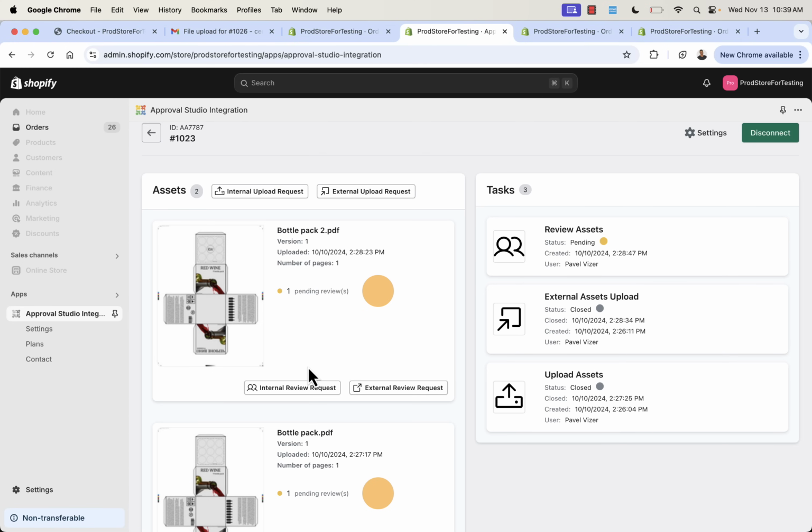The customer will be prompted to review these, you see, pending review. And hopefully they review it and they accept it. Won't need any revisions. If they do, they would ask for revisions and the designer would get back to work. But if not, they'd be able to finalize this and then get it sent off to printing and fulfillment.